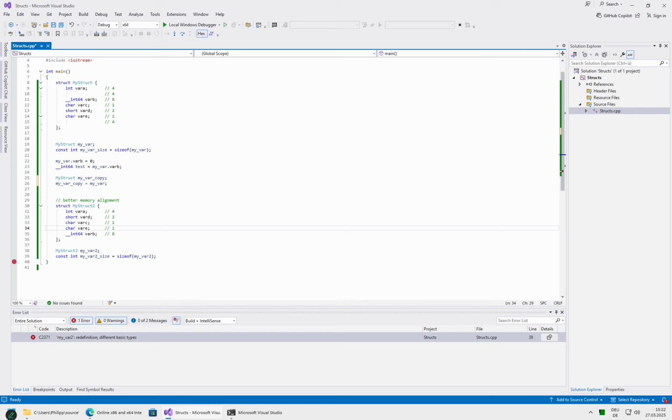It's also helpful, for example, when you want to use a structure to read a file, or you have some file format. Usually those are not packed with byte alignment in mind, but rather with space efficiency in mind.